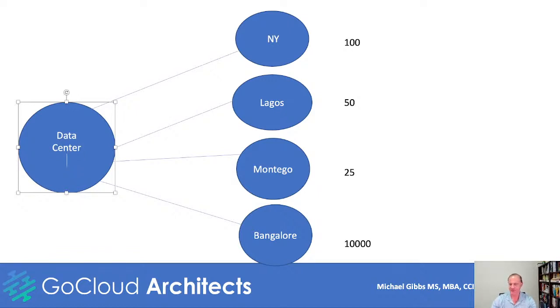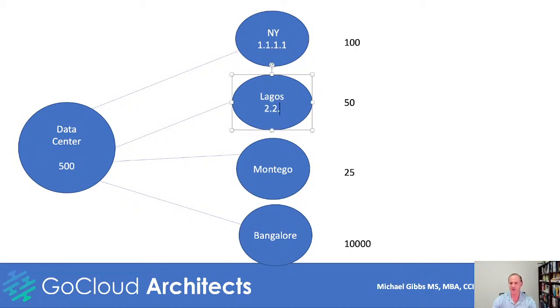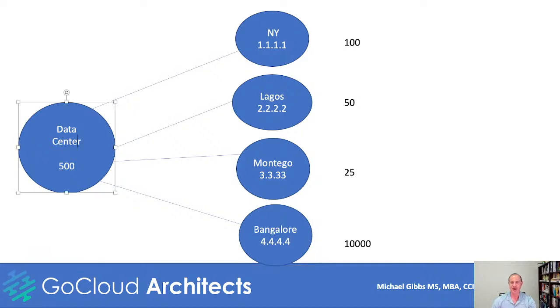Let's say we've got 500 VLANs in the data center. Okay, somebody tell me the minimum number of subnets required. And actually, let's put a loopback address on every single router. So this is going to be 1.1.1.1, and this router's loopback address is going to be 2.2.2.2, because you're always going to have a logical address in your router. 3.3.3.3, which is a pretty common way to do it, and that way people identify things. And let's say this is 4.4.4.4, and let's say your data center's loopback address on its router is 5.5.5.5.